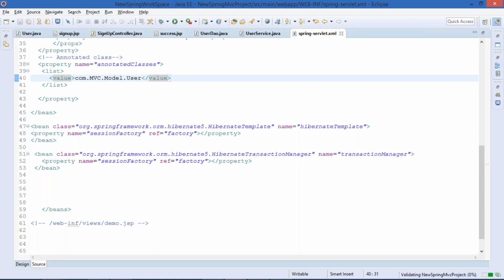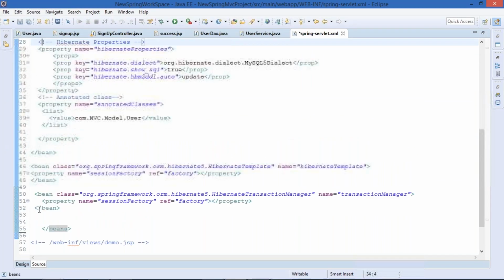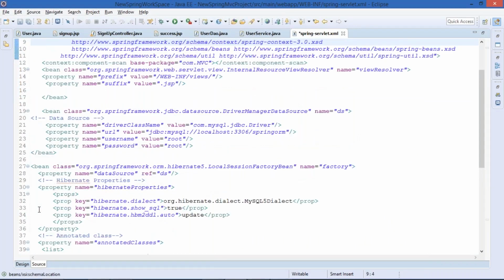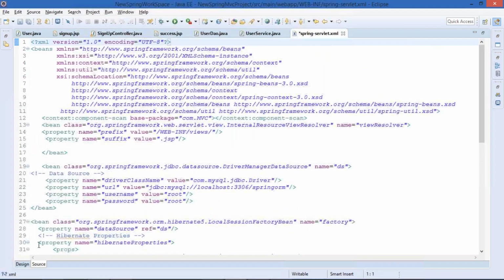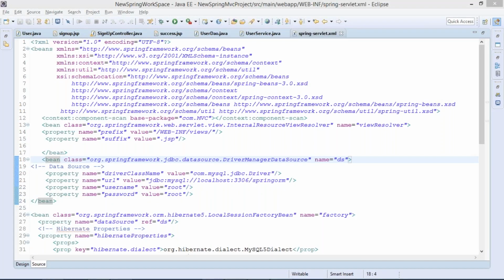Yes, these things are done. Now guys, what we have to do is enable the annotation. Yes or no, guys? We have to enable the annotation. So to enable the annotations, what do we have to use? @Transactional. But that is just to enable it for your particular method, right? I need to enable the transaction.